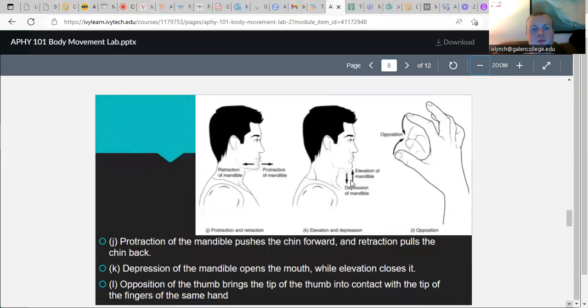All right, next we have our protraction and retraction and elevation and depression. For the TMJ, or temporomandibular joint, you can move the mandible forward and backwards. So you can jut it forward a little bit. You can pull it backwards a little bit. This is either protraction, pushing it forward, or retraction, pulling it back in towards the chin. We also have depression and elevation. Depression is moving something downward, right? Elevation is moving it upward. So we do this during chewing or talking, where we have depression of the bone slightly, or elevation of the bone slightly.